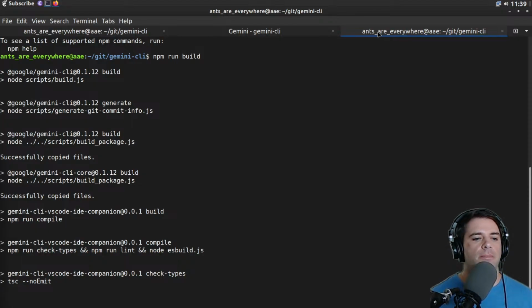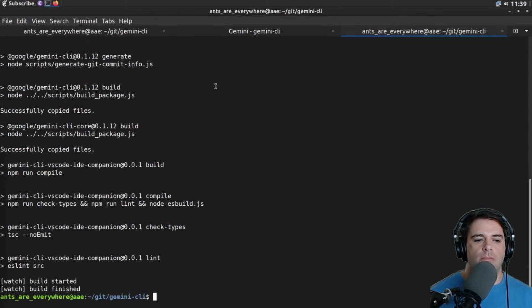With no tests. It may have completed successfully, but who knows? Okay, much faster. So npm install g here.